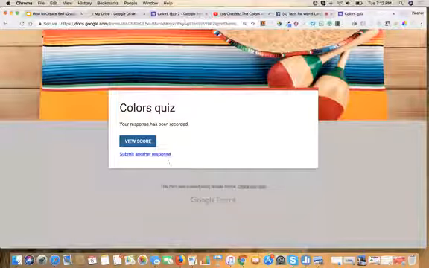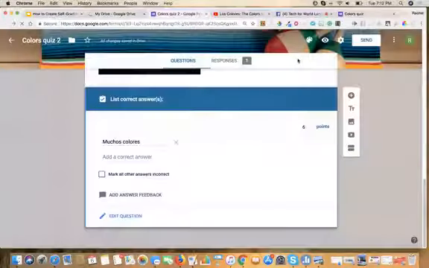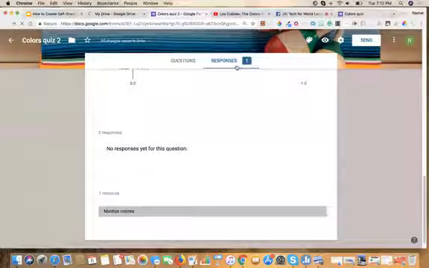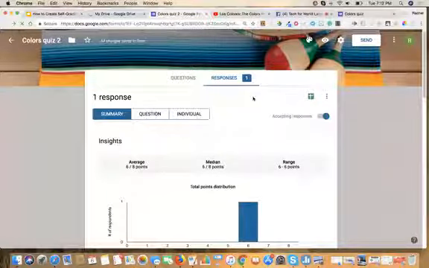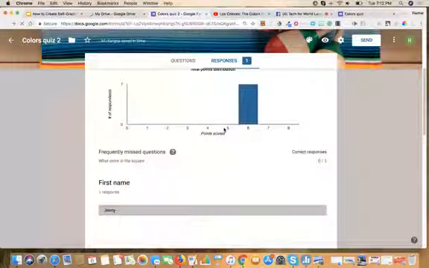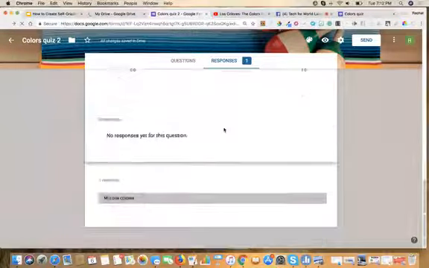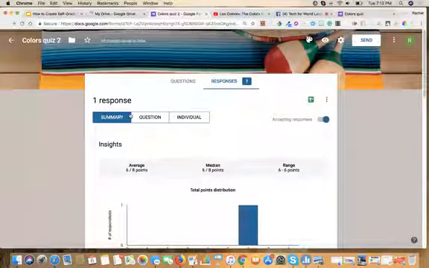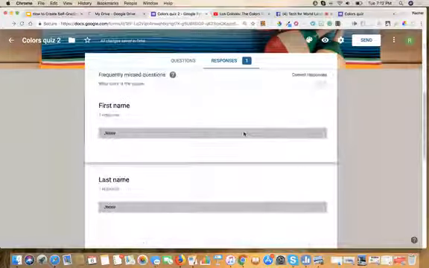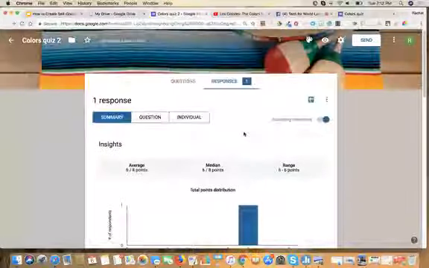Okay, so now let's come over here to the teacher side, and we can see that we have a response. So right here, this is great. Google is great because it will give you so much data. You can have a summary of the students. Now, obviously, if you had more questions, it would be better. This is just an example. I'm going to refresh the page. All right, and it will tell you who the students are, like right here, and what questions they've gotten wrong.